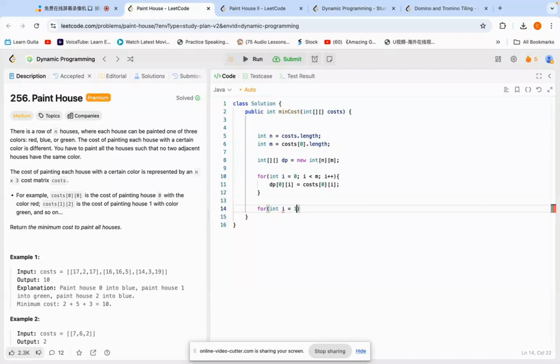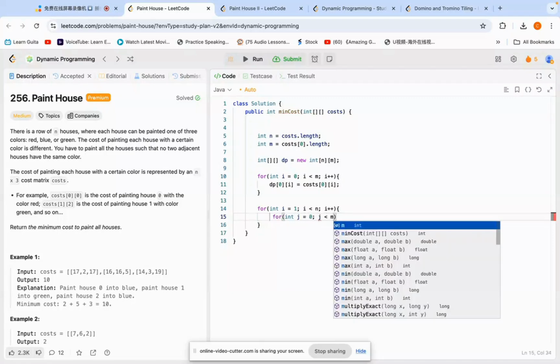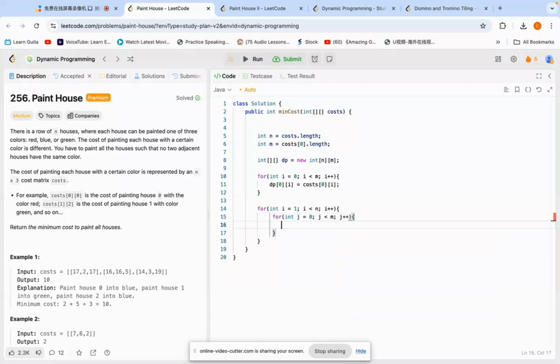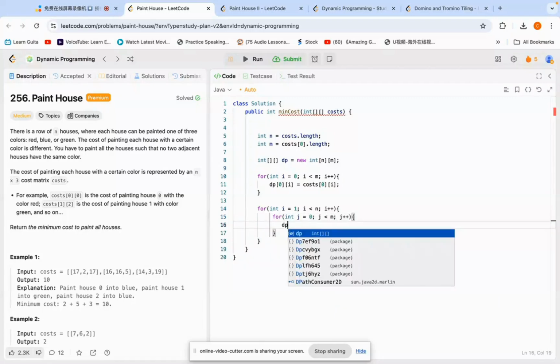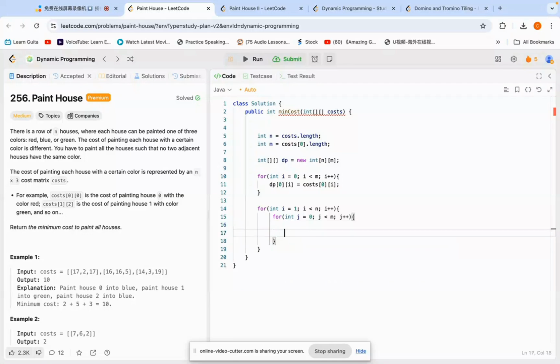Now we need to go through the rest of the houses. i equals 1 because we already completed the first row, up to n. We start from the second row, and here we have 3 options.